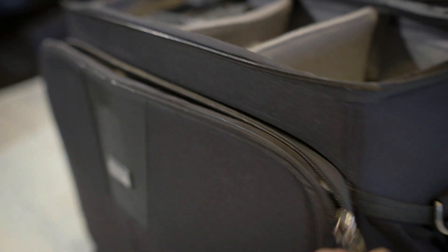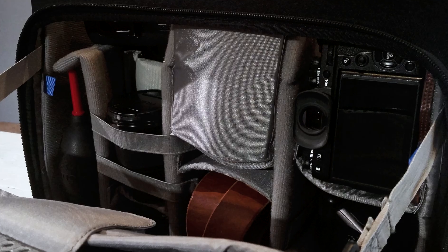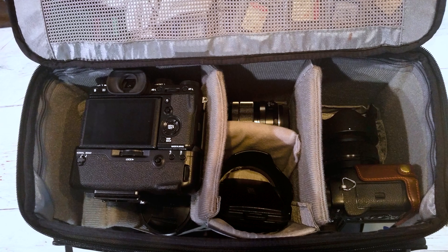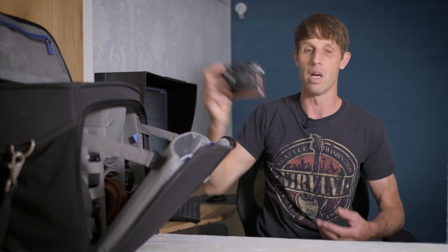So let's delve inside. The front panel just flips down and I've got access to all my gear at the front, which is super easy to get to. I'll open the top panel and you can get straight at both cameras from the top. I'll have my 50-140 Fuji lens on one camera and my 23 1.4 on the other. If I haven't got my straps on, I can just access the camera straight out of the top of the bag — pull it out and I'm ready to shoot.